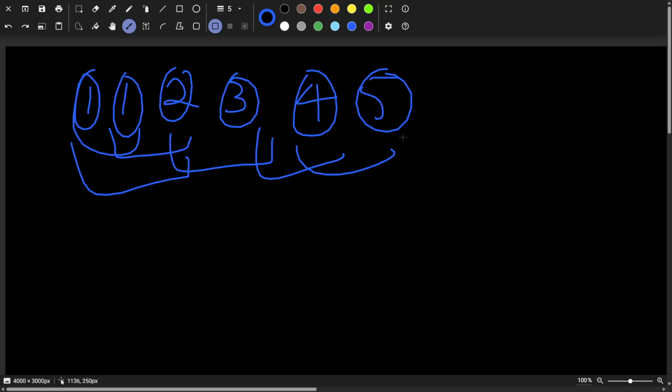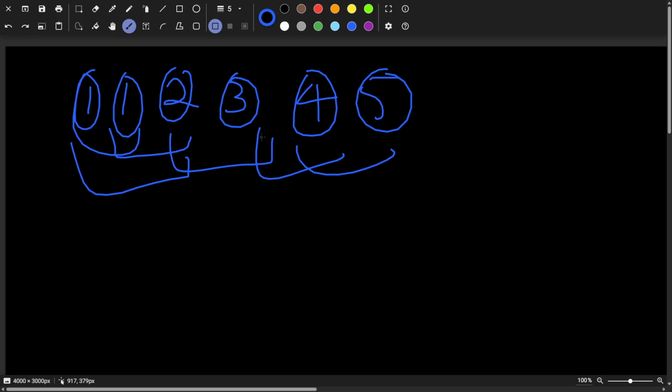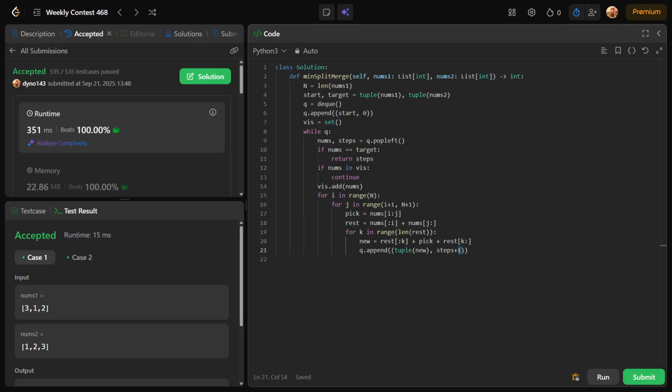And every time we insert it, we get a new permutation. And this new permutation, we're adding it to the queue, along with the number of steps we've taken to get that permutation. And after that, if this new permutation is the target we need, then we just return the steps. Yeah. So that was a solution.